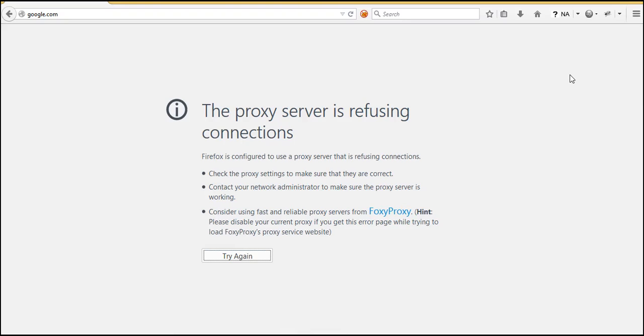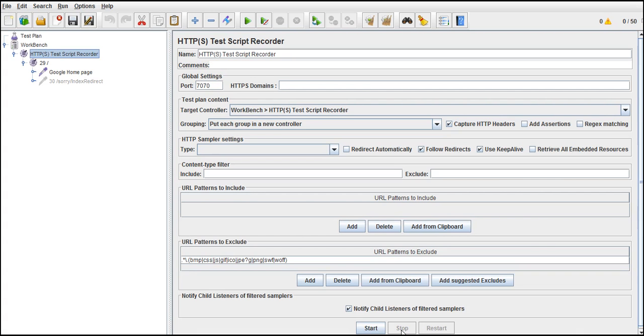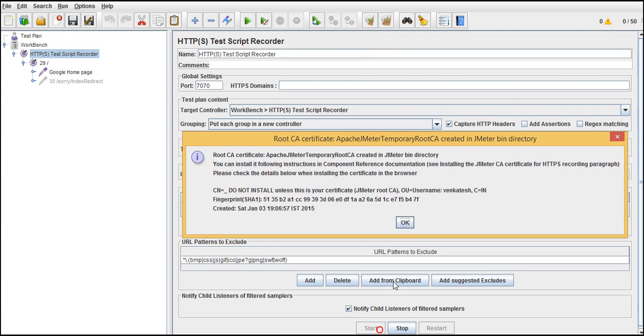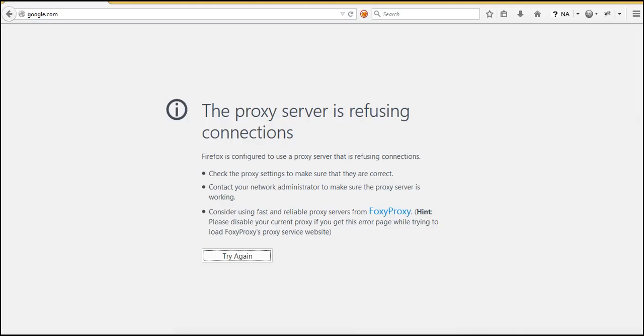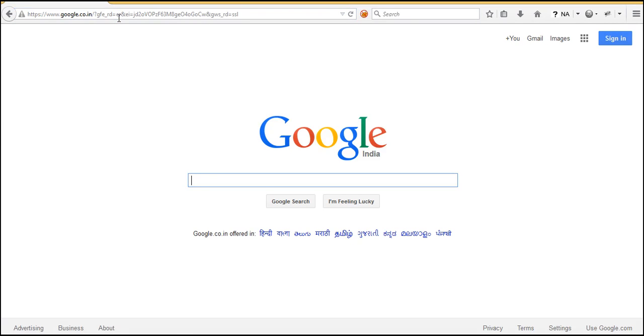Don't panic, because people come to me saying, I don't know what happened, my proxy server is now refusing connections. It refuses if you stop your recording. If you start it, now go back and check the google.com homepage. It will work. That's how it is made.